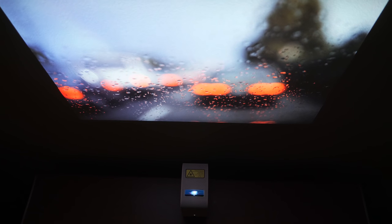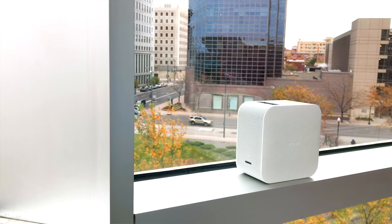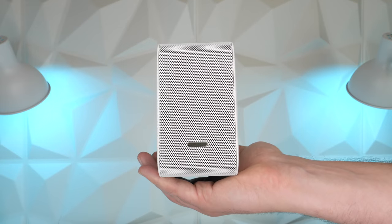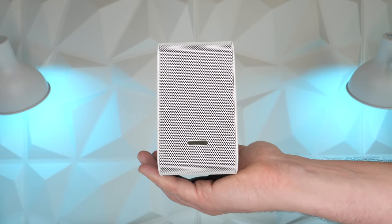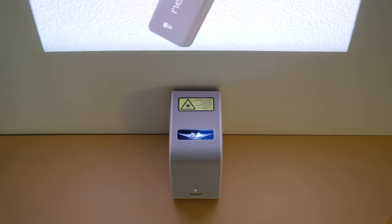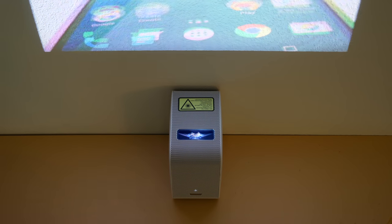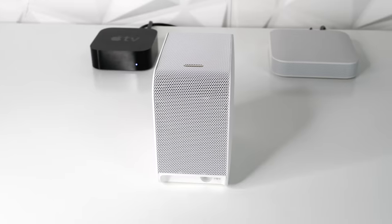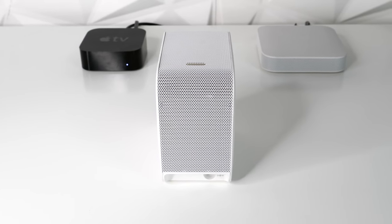Now, of course the team behind this product cared about the specs, but as I'm sure you know, specs aren't everything. What happened is that the team put a lot of thought into how this product could blend into and empower your space. And frankly, I think that's brilliant because it's the kind of mentality I always want tech companies to have, but that they often don't. So here, instead of being a heartless work of engineering, there's a customer-friendly design philosophy behind the product with a real answer to the question: why should this exist?